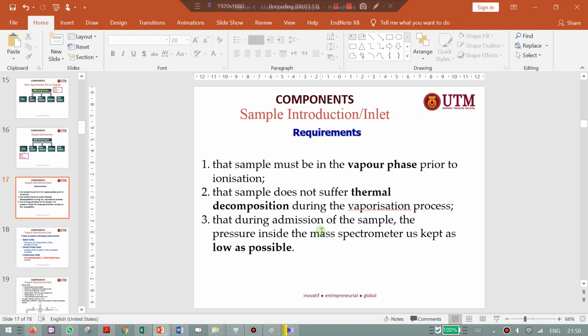If the sample uses HPLC liquid chromatography, then there is no problem, because there is no heating involved. The sample will just somehow vaporize with a high pressure liquid and be ionized. That's it for the HPLC-MS, or we call it liquid chromatography mass spectrometry. But of course, liquid chromatography mass spectrometry is much more expensive.